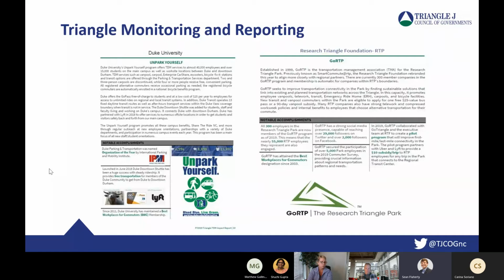You can take a look at notable accomplishments if you get to read that. In the Research Triangle Park, they talk about the nearly 55,000 RTP employees that were engaged through their Go RTP TDM program. Stuff like that would be very beneficial for the Charlotte region when you think about the university area as a hotspot, Center City, perhaps Ballantyne or South Park, and how you're able to leverage that local touch but coordinate on a regional level with a consistent way to calculate the impact of what these programs are doing year to year.